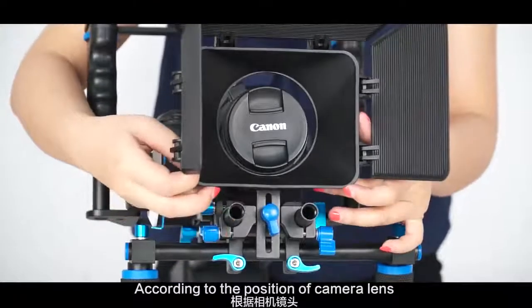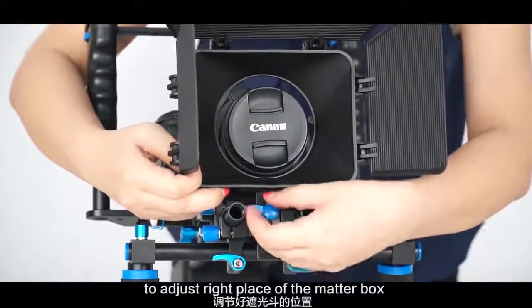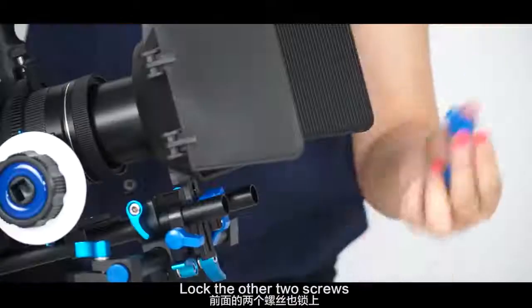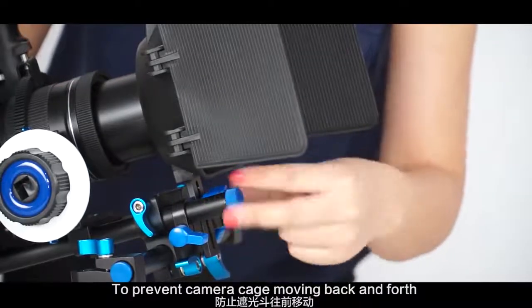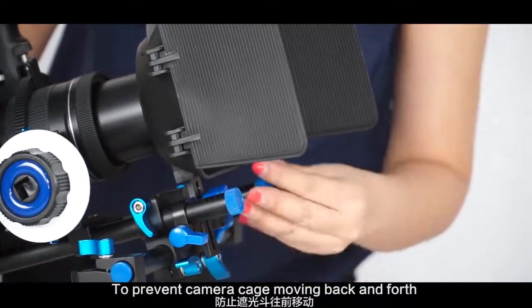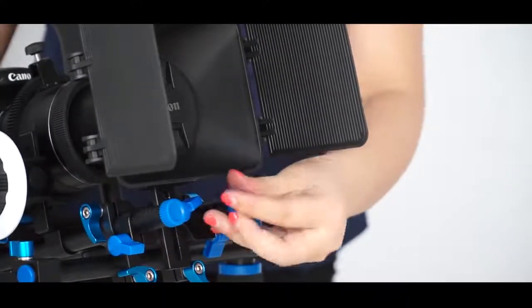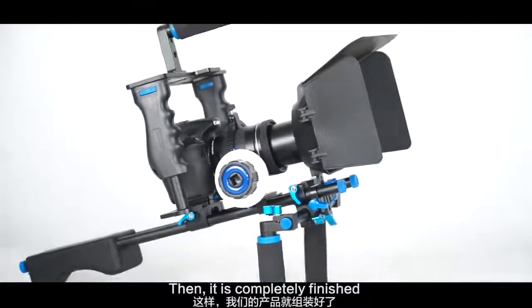According to the position of the camera, adjust the mat box to the right place. Lock the other two screws to prevent the camera cage from moving back and forth. Then it is completely finished.